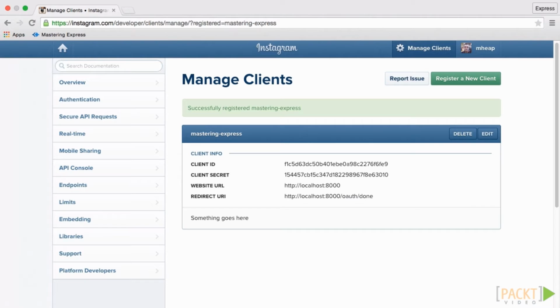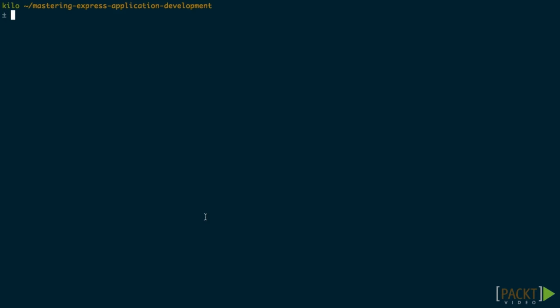Now that we have created an application, we have two pieces of important information that we will need to request data from the API: client ID and client secret. These are used to identify our application when we authenticate against the Instagram API, which is an OAuth2 API. We could just write all the code to deal with the API ourselves, but instead we'll use npm to install the Instagram Node module and use that.